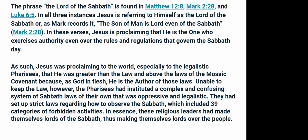So as such, Jesus was proclaiming to the world, especially to the legalistic Pharisees, that he was greater than the law and above the law of the Mosaic covenant. Because as God in the flesh, he is the author of those laws. Unable to keep the law, however, the Pharisees had instituted a complex and confusing system of Sabbath laws of their own that was oppressive and legalistic.